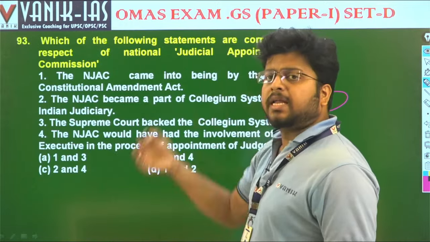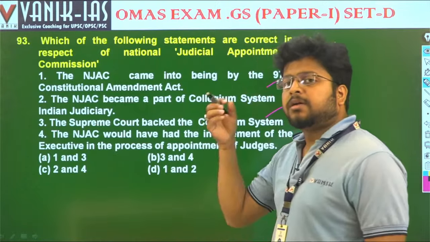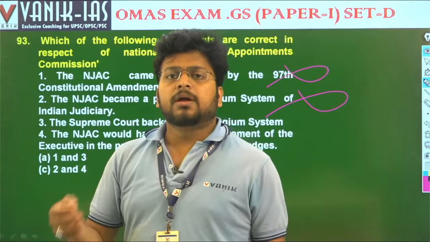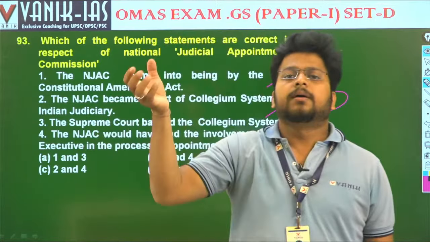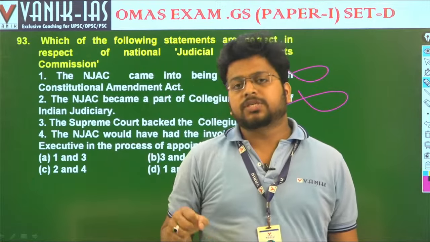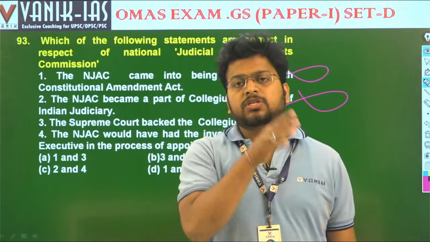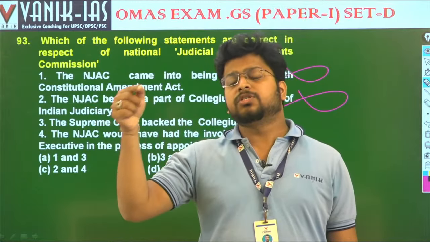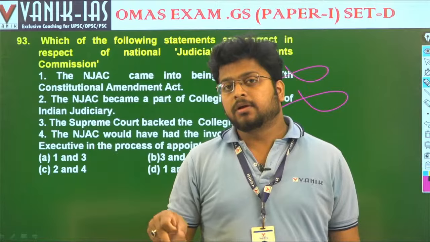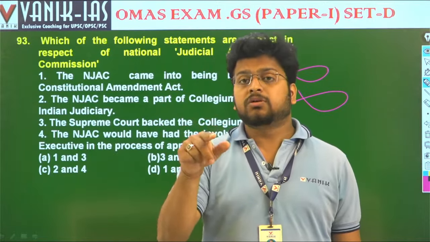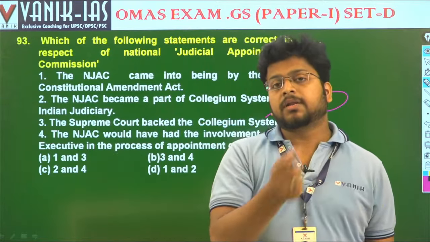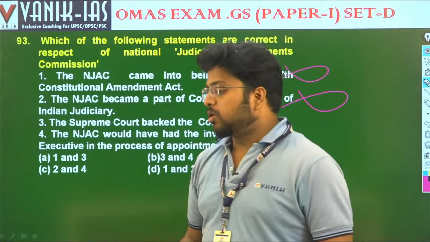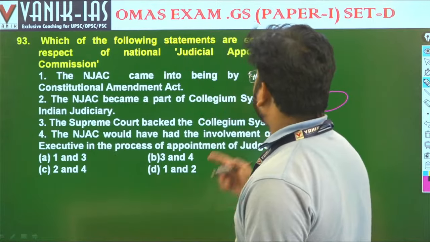This is because the National Judicial Appointments Commission was declared ultra vires, a violation of the constitution, by the Supreme Court. Why? Because the NJAC was to appoint the judges and to remove the collegium system where judges appoint judges. The judiciary thought that because there will be a committee in which the law minister will be a member, that means executive interference in the judiciary. So this is a violation of the basic structure of the constitution, or judicial independence. So that's why this is wrong.